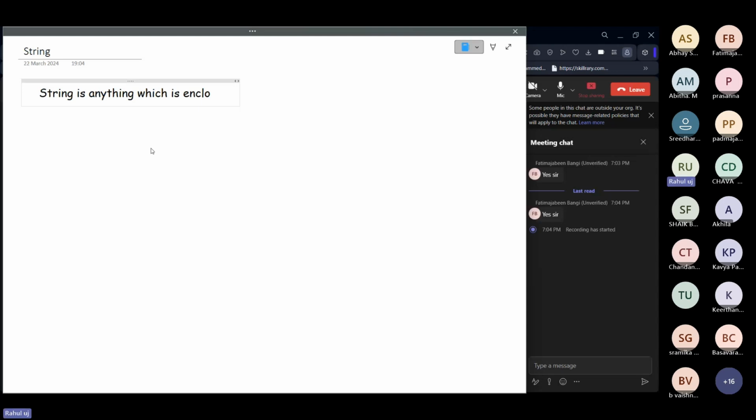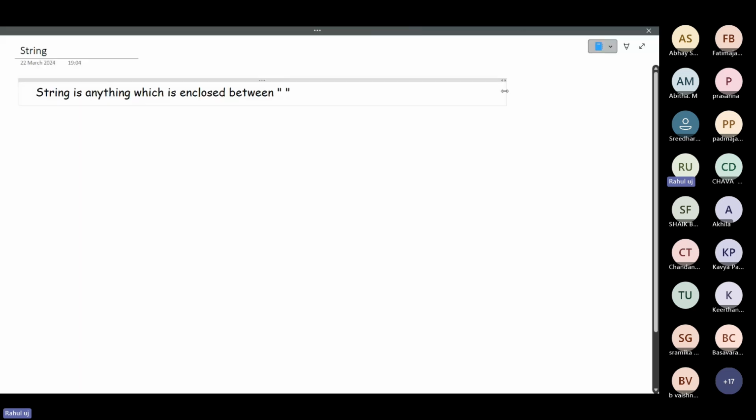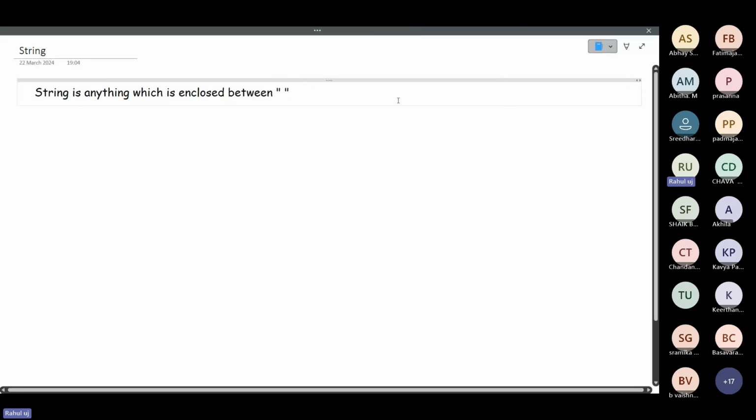So we call it a string. Okay. Let me enlarge the screen. So anything which is enclosed in between double quotes is called a string.